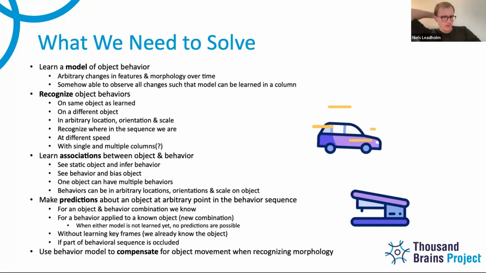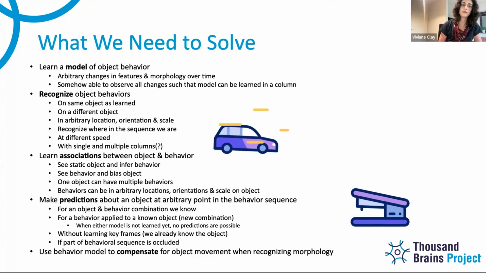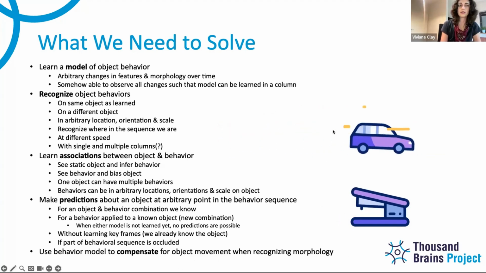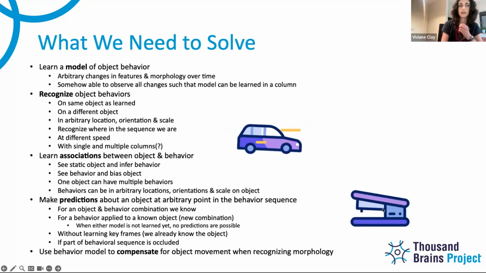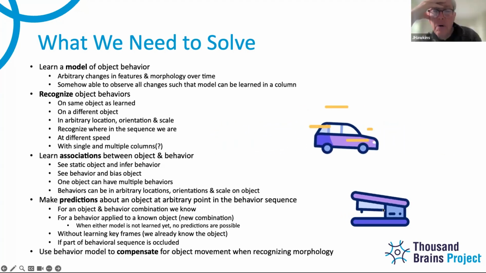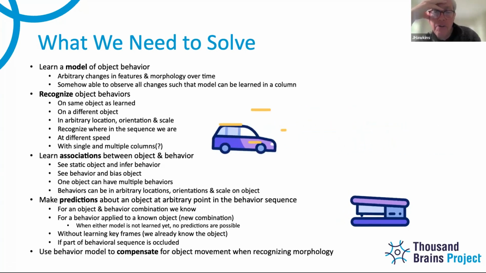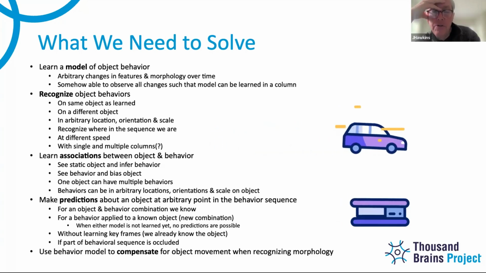How does it differ from a behavior applied to a known object? So this is for inference of the object. Now this is the morphology of the object. Like we're trying to recognize the car, or we're trying to recognize the stapler, but the object itself is moving because it has some kind of behavior. Okay, so to me, the car driving, that's a funny behavior because the morphology of the car is not changing necessarily at all, right? It's just changing its location in the world.